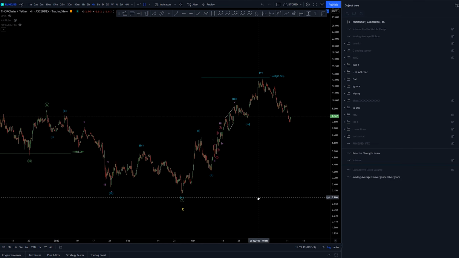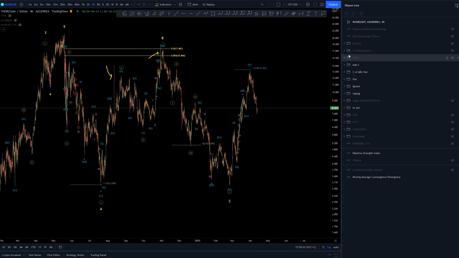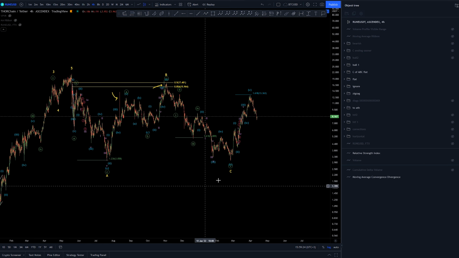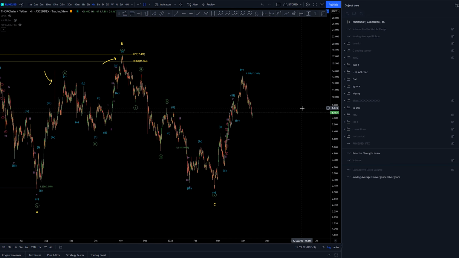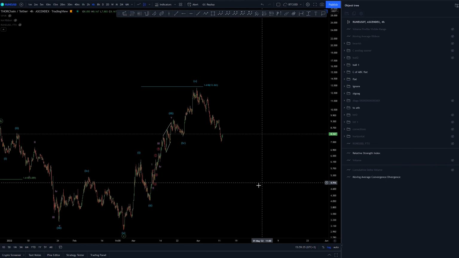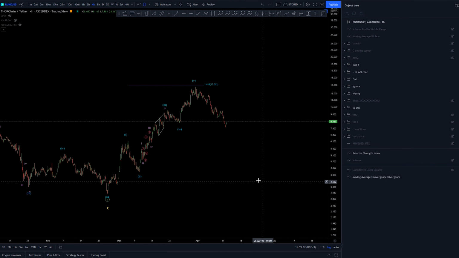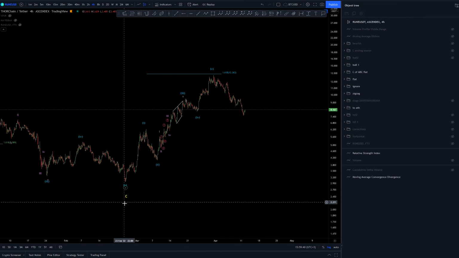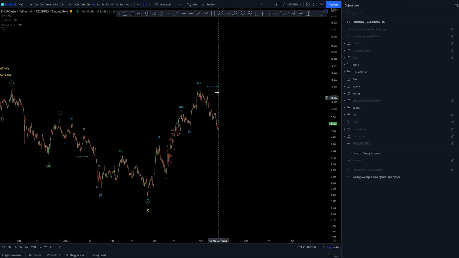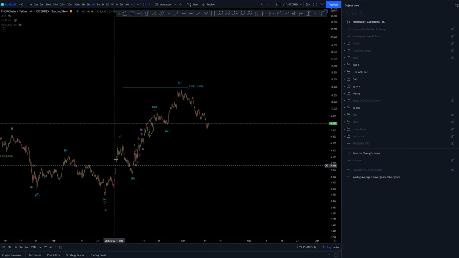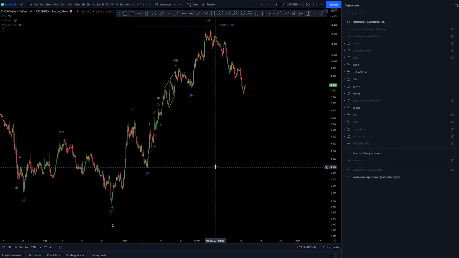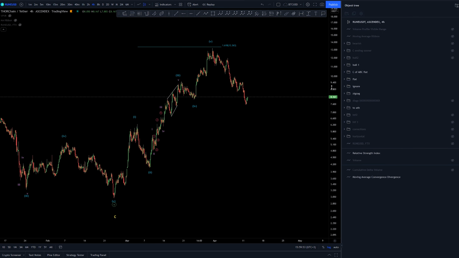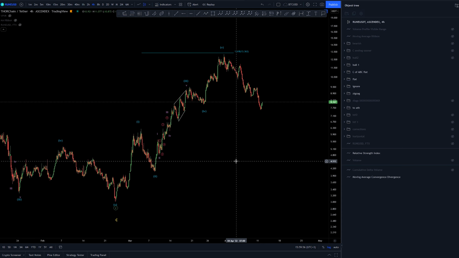Again, this gives us this correction saying that a move has ended completely here, and now we would be expecting a move higher. Now that leads us to this end here, and we can start to analyze the structure here. To me this looks like a pretty good 5-wave move, although it is not perfect. I managed to squeeze this kind of weird looking count into it, but I really don't like it, to be honest.